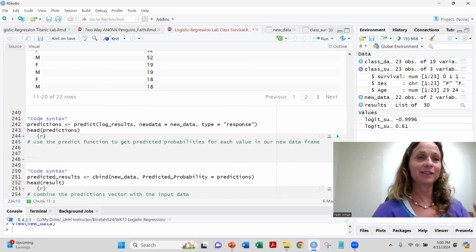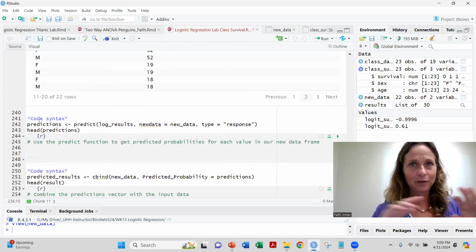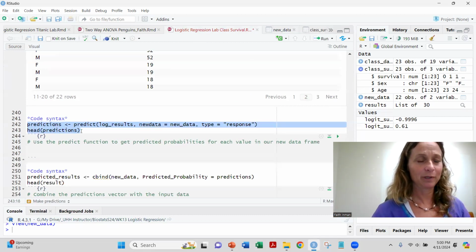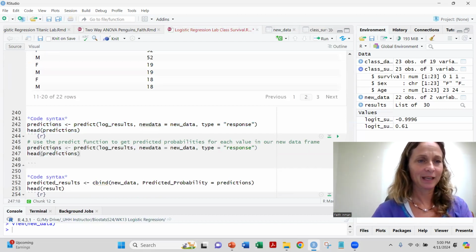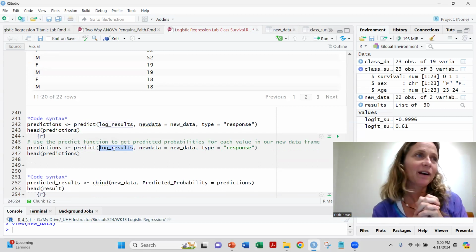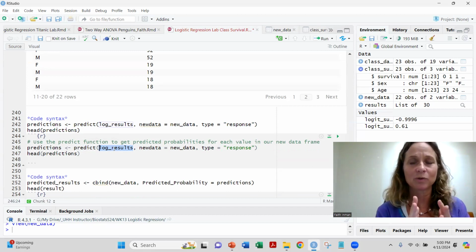Okay. To make a prediction for each one of these, female 22, male 22, we can put them all into the predict function and do it all at once. We don't have to type it all out, do the math for each one. We just copy and paste this predictions code into the chunk below and use the predict function. Now here, log results is where it's going to ask for the name of the thing where we stored our results.